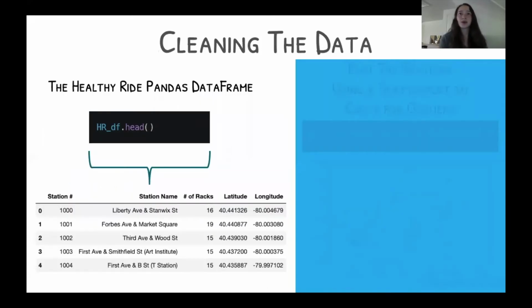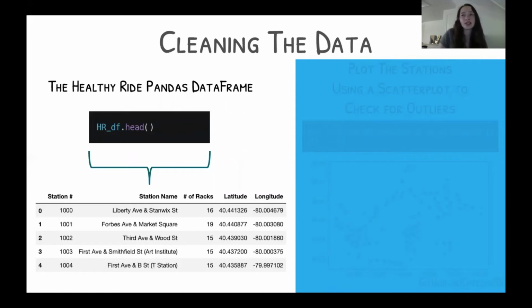As we all may know, cleaning the data is super important. With the Healthy Ride dataset, there was one row that had a negative latitude instead of positive, so it was putting the bike station, say, in South America or Antarctica, somewhere really far away, on the other side of the globe. If you have a dataset with only longitude and latitude fields, and not as a shapefile, you'll want to make sure the data points will map correctly.